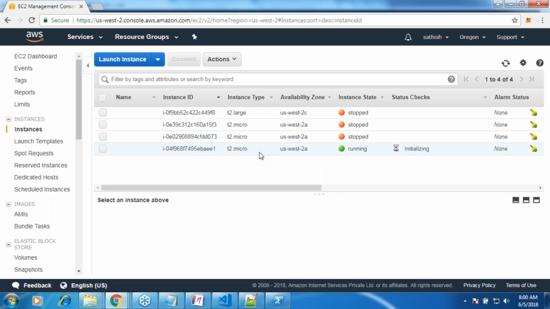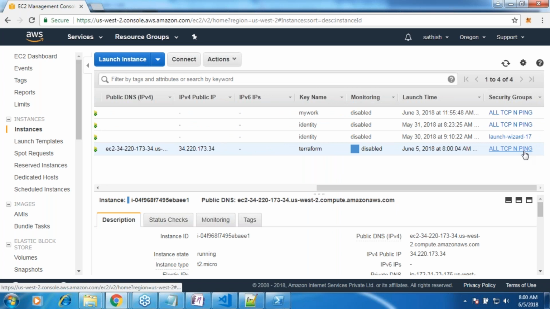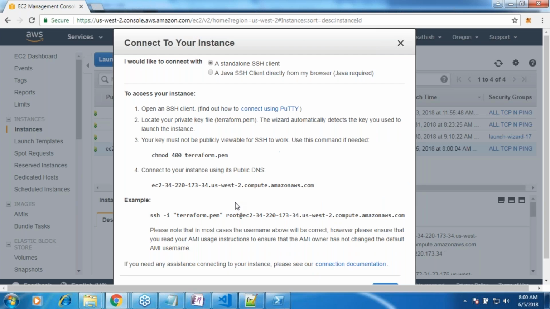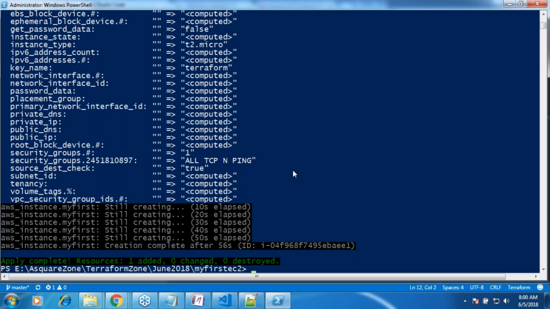A T2 micro machine, and if you scroll down to the extreme right, it is connected to the all TCP and IP security group, and when you click on connect, the key pair is the newly created Terraform. If you want, you can log in inside this machine also. Since we have not written any provisioning, it's okay. Our plan was to just create this machine, and I'm able to.